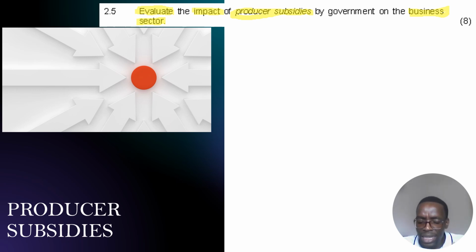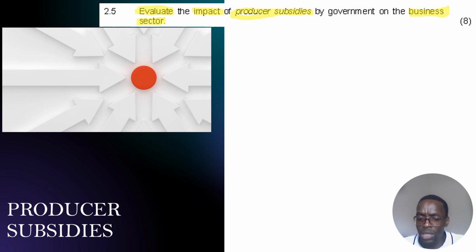Okay, and then the other effect is that these subsidies tend to promote inefficiencies. There are certain businesses that are not supposed to be getting a subsidy in any case, because those businesses are not effective or efficient in their operations. So in instances where a business was supposed to restructure, it's not going to restructure, because a subsidy is covering up for those shortcomings or weaknesses that were naturally supposed to be addressed if the subsidy was not given. So it tends to protect inefficiencies. You also need to understand that subsidies cause firms to become too dependent on them, and sometimes businesses might struggle to survive if the subsidy is then withdrawn from them. So those are some of the disadvantages of subsidies.